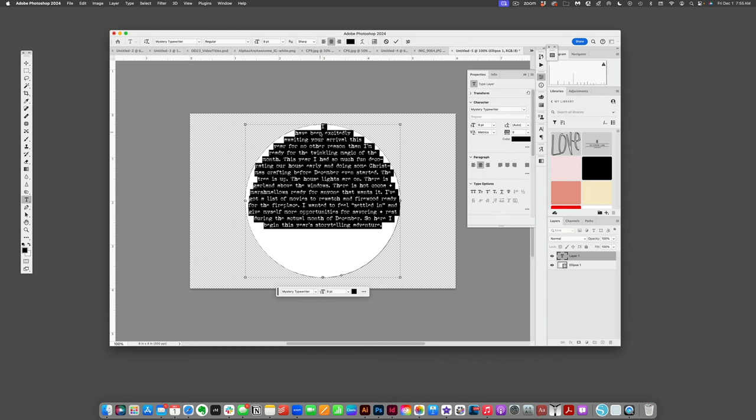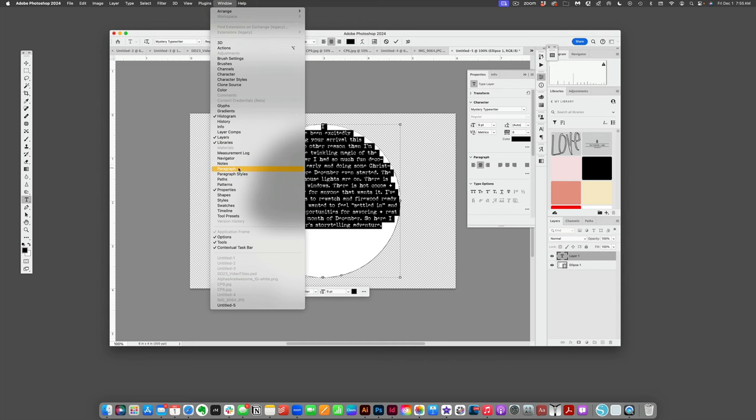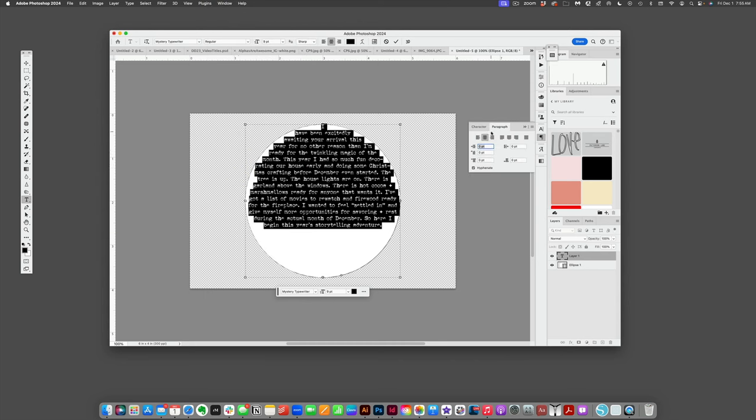The next thing that I need to fix is I don't want it to be touching the outside edge. And depending on what size your circle is and what size your space is, you may want that to happen. But in my case, I want there to be some space between the outside of the circle and where my text is. So to change that, I'm going to go up to Window. I'm going to select the paragraph window, and that opens up, and you can see right here that it gives you some different options. So let's just do something really random. Let's put in like 5 points right there, and you can see that where that shifted was along the left edge of the circle. So let's do that on this side as well. Let's put in 5 over here, and that's going to bring it in on the other side.